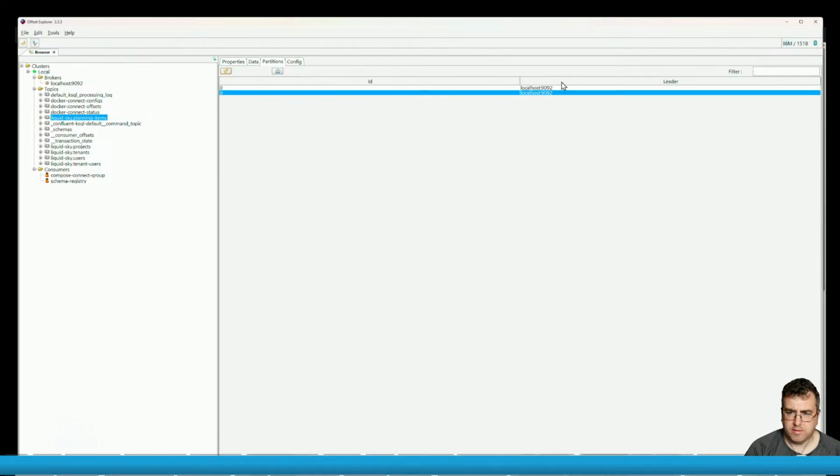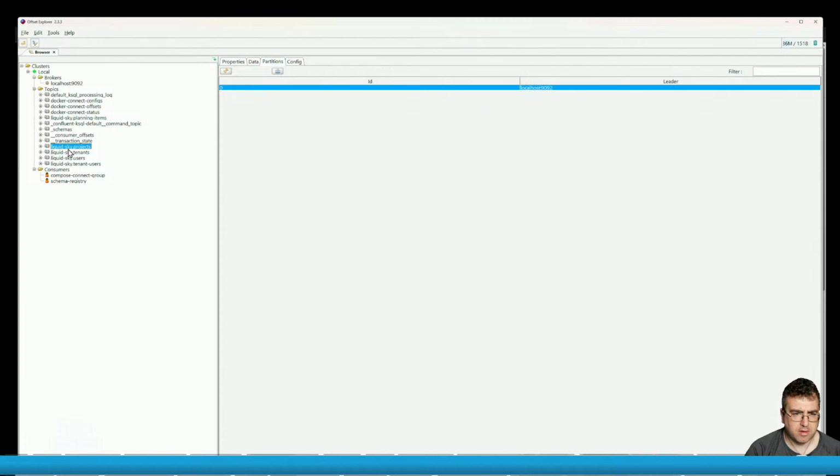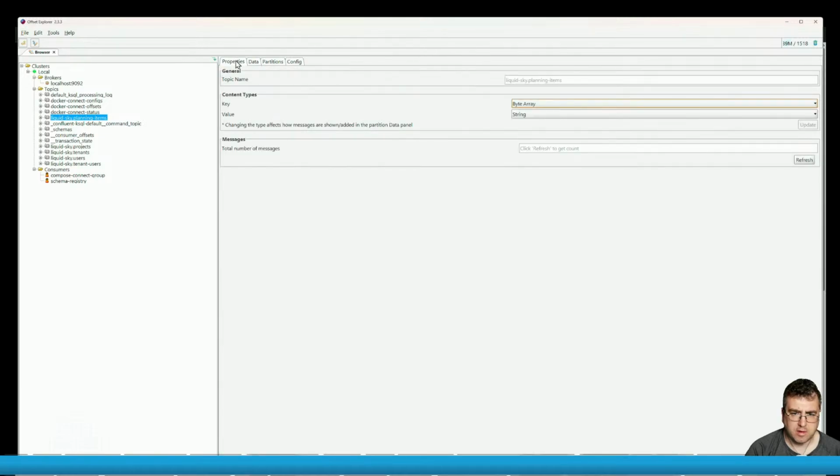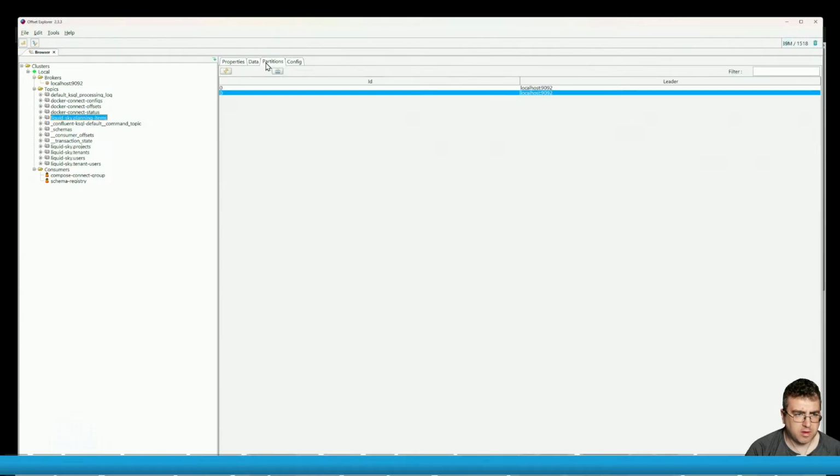Yeah, it's ended up with 2 partitions. So my defaults must be 2 partitions. Or not. Is there a bug in that UI?